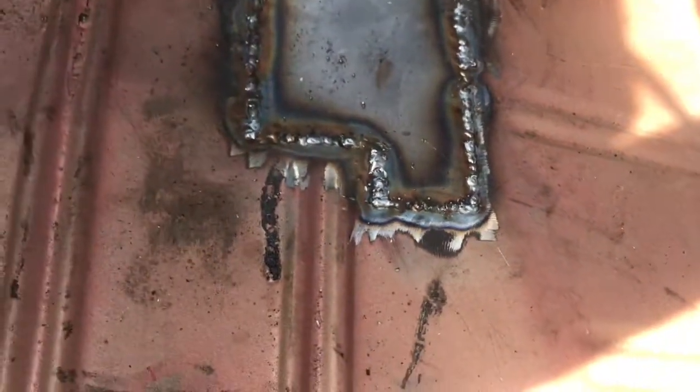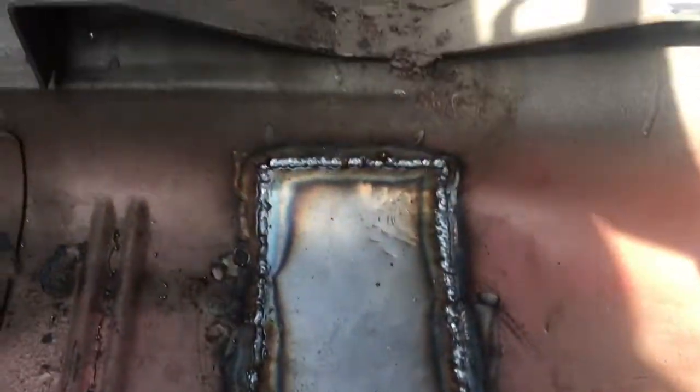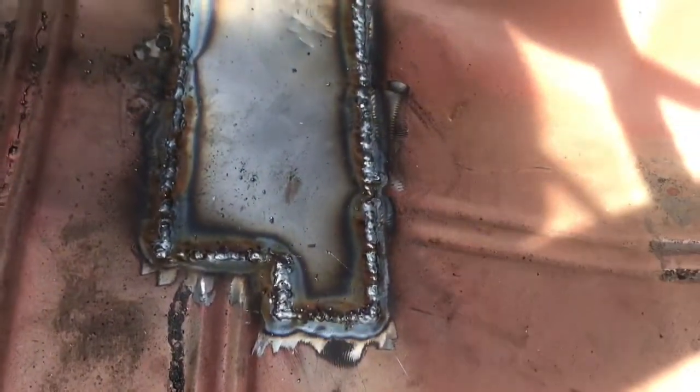Alright, so I got her all finished up, everything's welded in now, so I am going to grind it down to smoothen it out so it doesn't look like this. I'm not really caring about the underside, just as long as the top side looks somewhat decent, because it's not going to have carpet for a while, so everybody's going to be seeing it. So there you have this. That's where we're at. So the next thing I'll be doing is grinding it down.